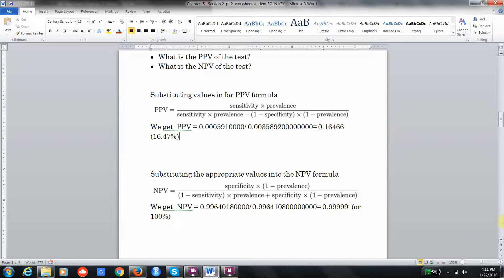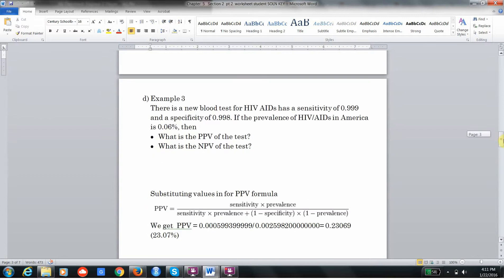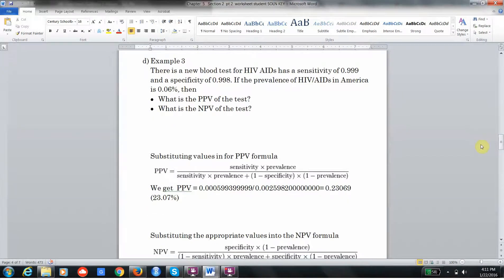This is the better test for AIDS. Since then they've improved the test a little bit. The sensitivity is almost 100%, specificity very close to 100%. But again, when you put these numbers in, you get this result to five decimal places. You round it off, it's still only 23% chance you actually have it given you have a positive test result.